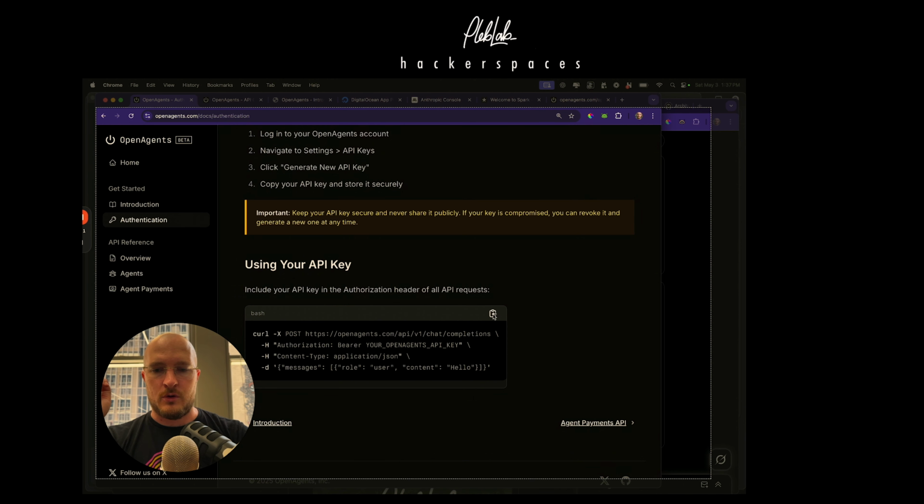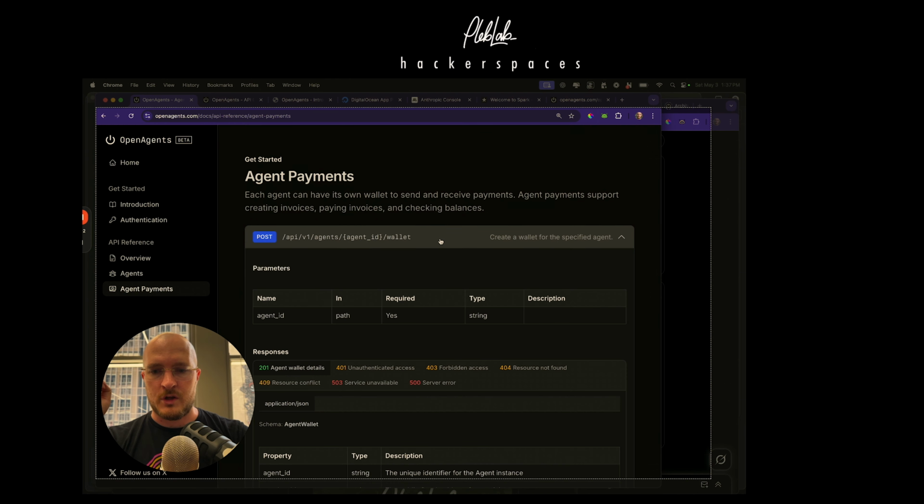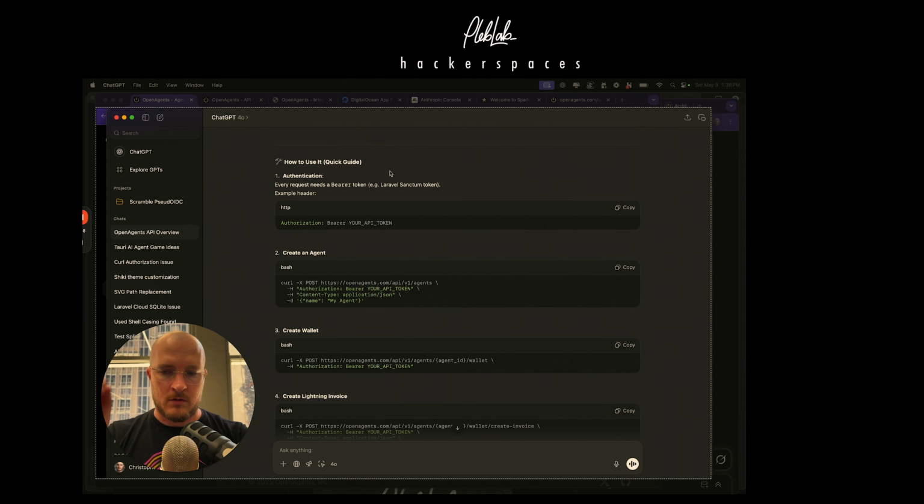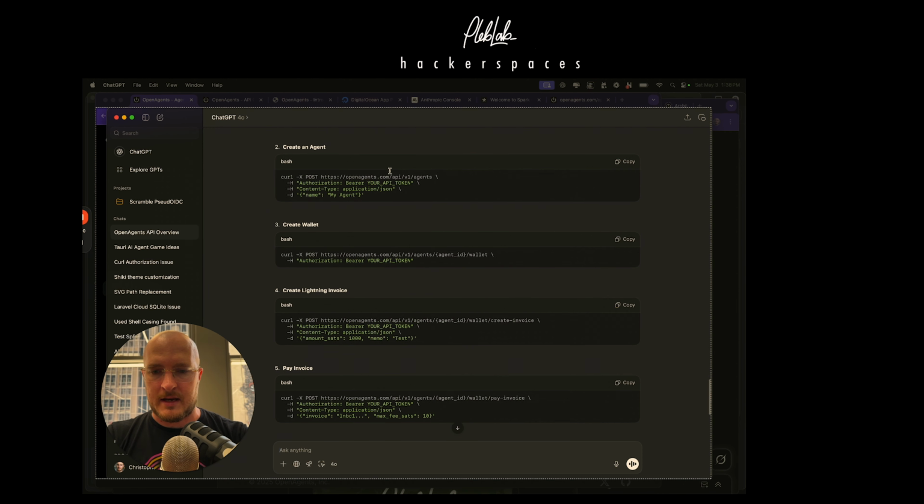Now you'll be able to copy things like this and then swap in your credentials. This is just kind of like a dummy thing. This signature doesn't do anything. But if you go to agent payments, you should see all the information that you need for the actual copy-pastable URL. That will come to our doc site in the next few days probably.